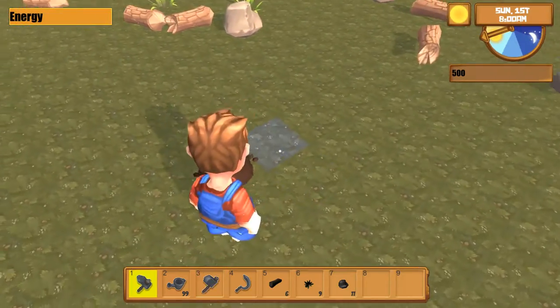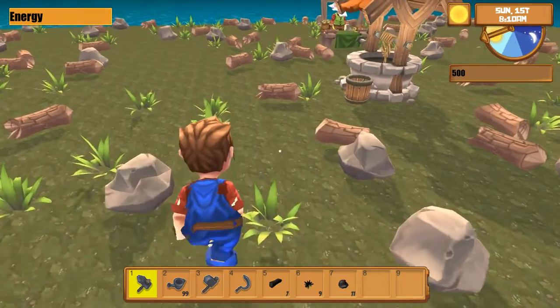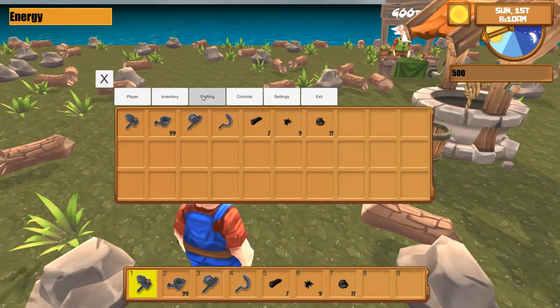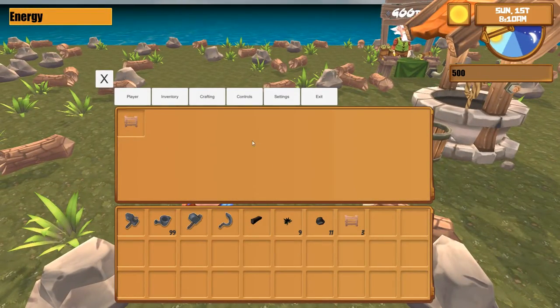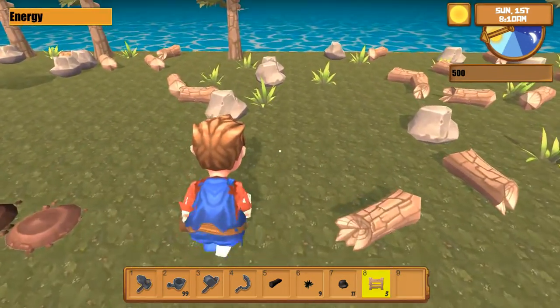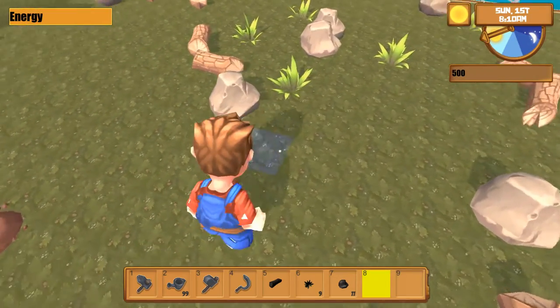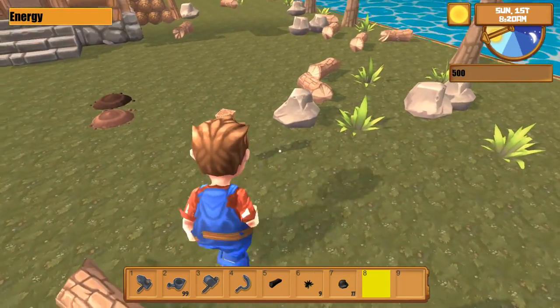Okay, I'm gonna buy seeds first. Let me get some seeds. You can also do some crafting, so I have some wood to make 3 fences. So let's make a fence, just to show you how this works. Have a nice little fence.